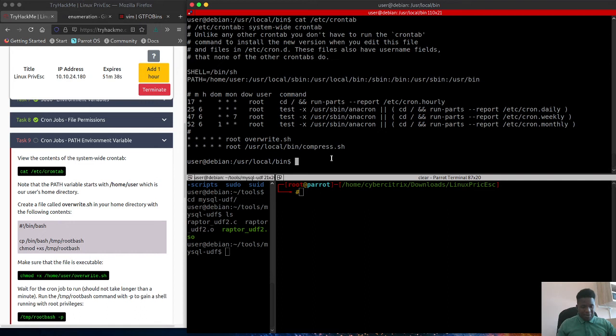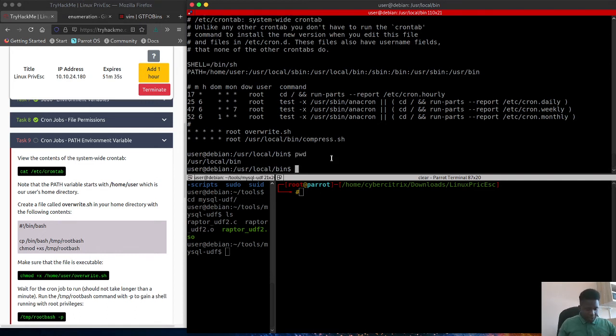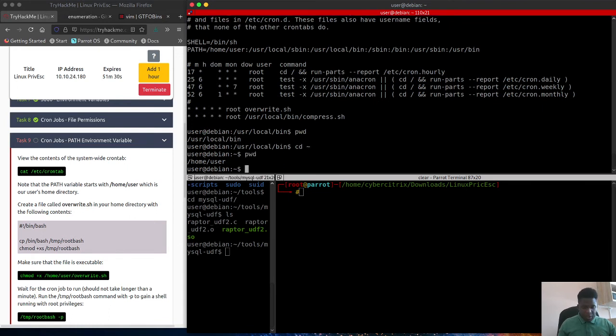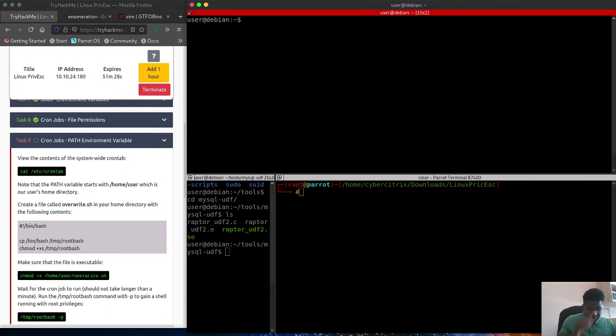Okay, so where are we? Can I go to my home directory? Okay, what is in here? Anything? Okay, it's just some stuff. So we're going to create a file called override, right? We're going to be pointing the cron job to our own home directory. It's going to search there first. It's going to pick this one first, before it goes on to the other one. Well, that's a pretty cool technique.